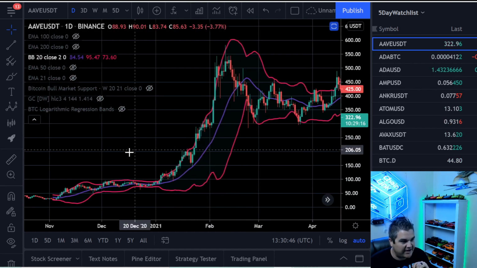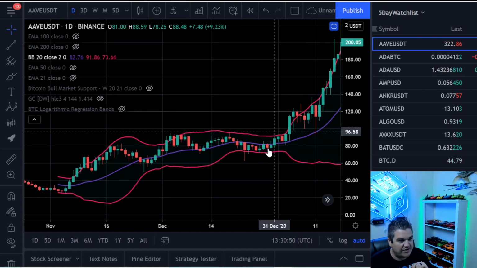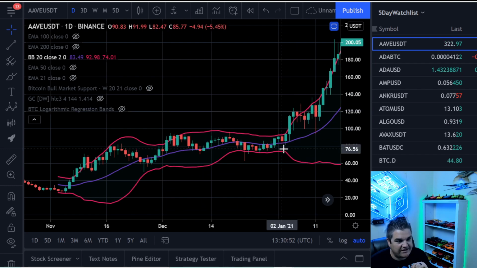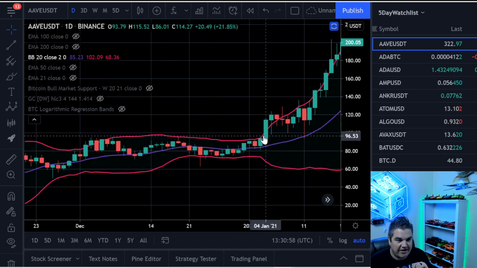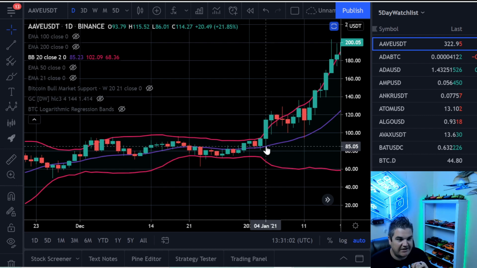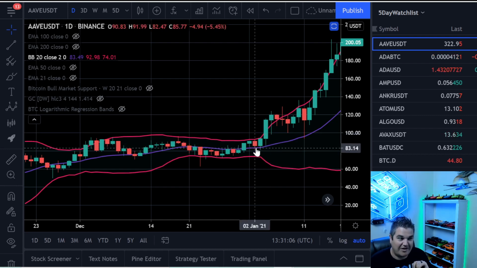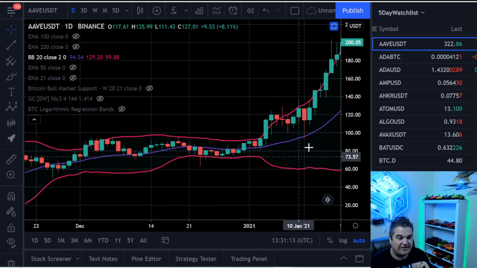Let's go look at Aave back in the history. Look at this. Mouth. You want the mouth to open, right? The lines diverging away from each other, the top and bottom. The purple line is just the median average of those lines. And you want your price action to be on top of your middle line, and you want, as the mouth opens, right? If your mouth is opening and your prices are down here under the purple, that would be a bad sign. You're probably going to go down.